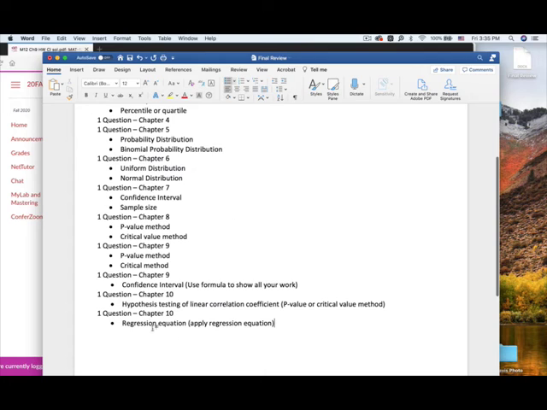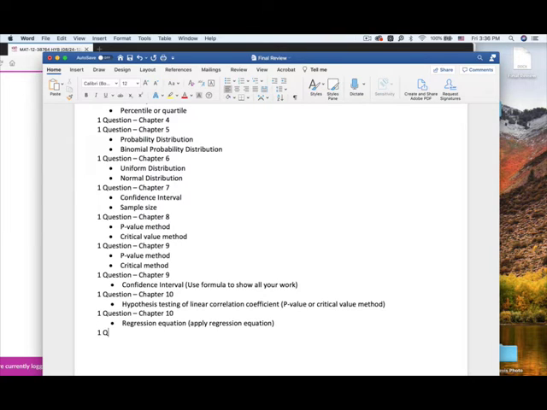This question is similar to the sample final in chapter 10, the last two questions. You need to know how to use the calculator or formula to find the r, how to use your formula or calculator to find the regression equation, and how to apply it. Remember, you need to find the p-value to see reject or fail to reject. If that is a linear correlation, you may want to use the regression equation. If not, you want to use the mean value of y.